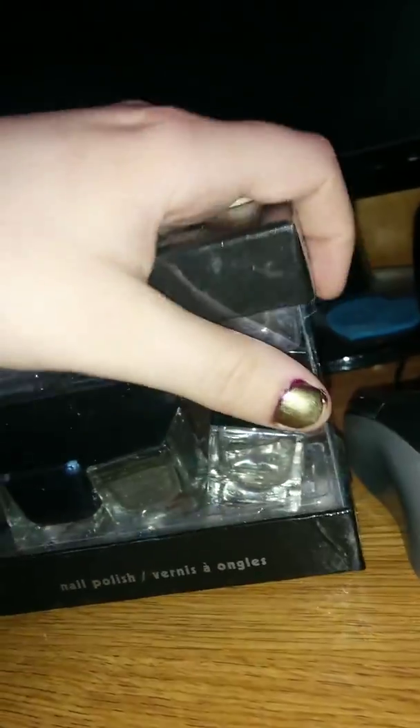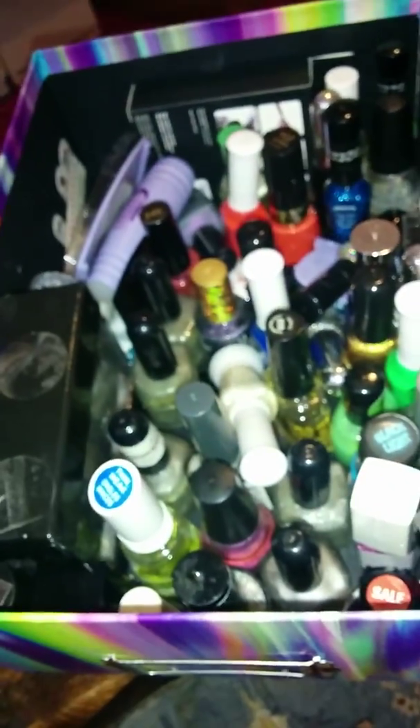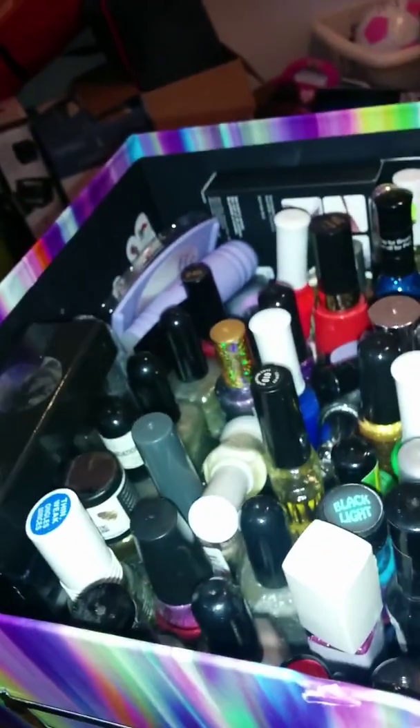We gotta put the lid back on, close that up, and put that back in the box. This is the box of nail polish — that's a lot of nail polish. We forgot the gold shimmery one from Claire's, so we'll put that back in too. As I said in my last video, over here on my white organizer, in the very bottom drawer, you can see there's nail polish — there's orange, purple, green, and some more over here. I do have more nail polish, so I might be doing more videos about it.